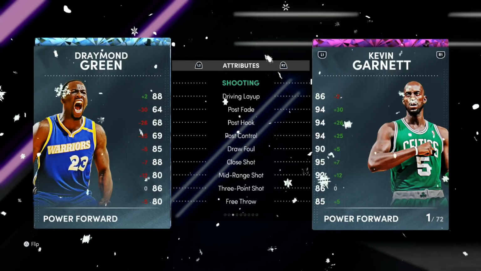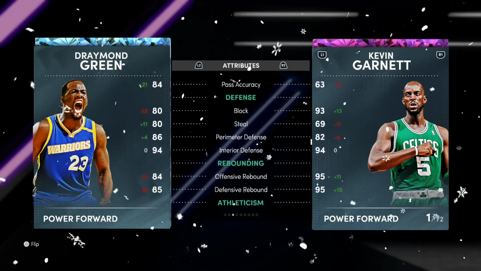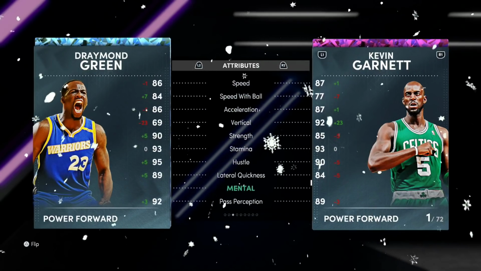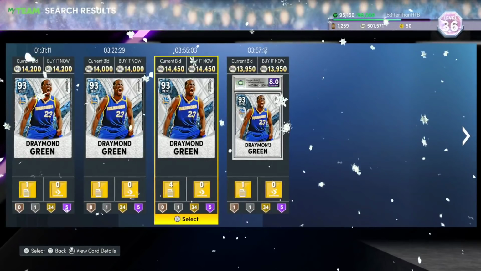He's got no post game, but that doesn't matter. He's got a 3-ball, he's got a dunk, he's got a really nice handle, such good defense, decent rebounder, really nice speed and great lateral. I definitely would not play this guy at the 5, but I'm telling you, lads, you're getting a comp level card for 14k. There are not many.